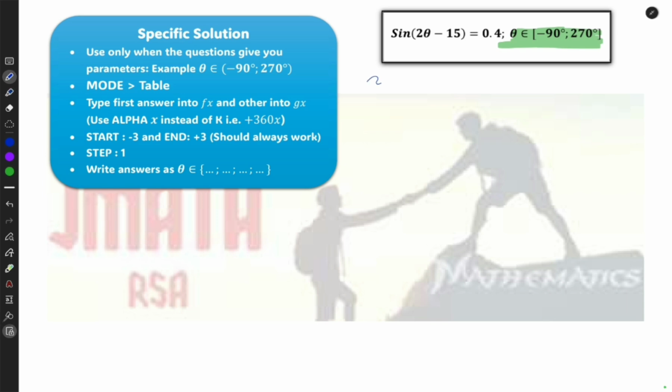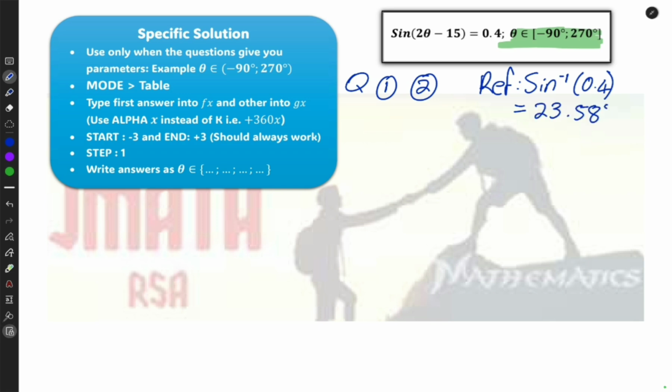So once again, I just need to check, is sine alone? It's as alone as I can get it because the rest is protected by a bracket. So sine is alone, then I can check which quadrants I'm going to work in. It's positive, so it's 1 and 2. And then to get my reference angle, I'm just going to say shift sine of 0.4, and that would equal 23.578. So I'm just going to say that is 23.58 degrees.